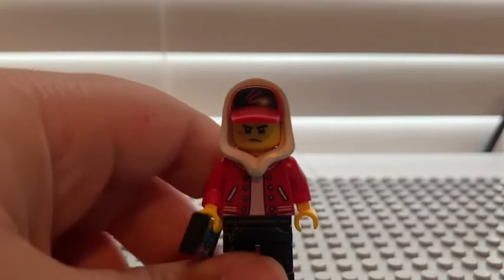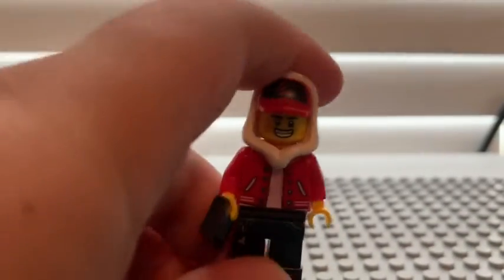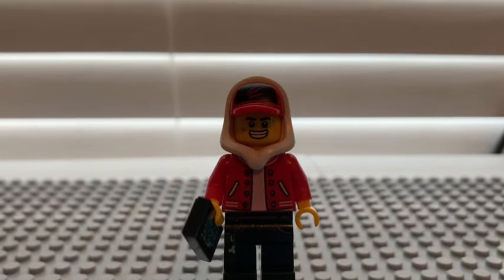But anyway, let's take a look at Jack's other face print. In the front, he has kind of that angry one, and right here, he has that happy one. So anyway, that is pretty cool. But anyway, let's get on to JB.